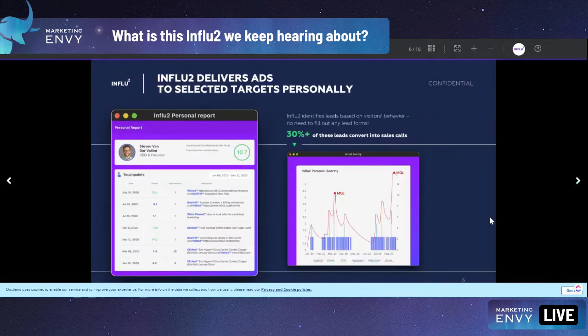And once those people are found, the system will continue engaging them and showing them ads, whether it's video ads or text ads. And the beauty of it is that when someone sees your ad, clicks on it, watches a video, and visits the website, the system knows it and has a really good integration with HubSpot. So it will send all the engagement data to HubSpot, and we'll talk in a minute about how we're going to manage that.